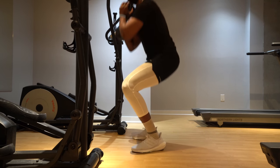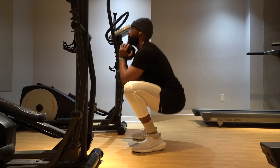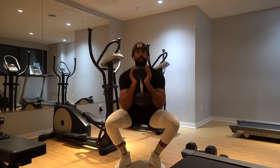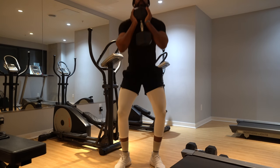I moved into the workout and started with goblet squats, which I actually haven't done in a while. With kind of being on lockdown and not being able to use gyms, it's nice to train differently. Goblet squats are absolutely amazing and I hadn't done them in quite a while. Over the last year I've really been doing a lot more different exercises and it's helped me so much. Even when the gyms reopened, I didn't lose that much strength — I was still pretty strong, almost close to lifting what I was lifting prior, maybe at about 85 percent, which really made me happy.